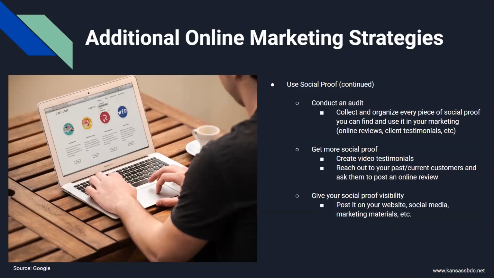So continuing on the idea of social proof, you can conduct an audit, which is just collecting and organizing every piece of social proof you can find and using it in your marketing. So go online and search your online reviews, your client testimonials, etc., and use that in your marketing to spread the word about your business.